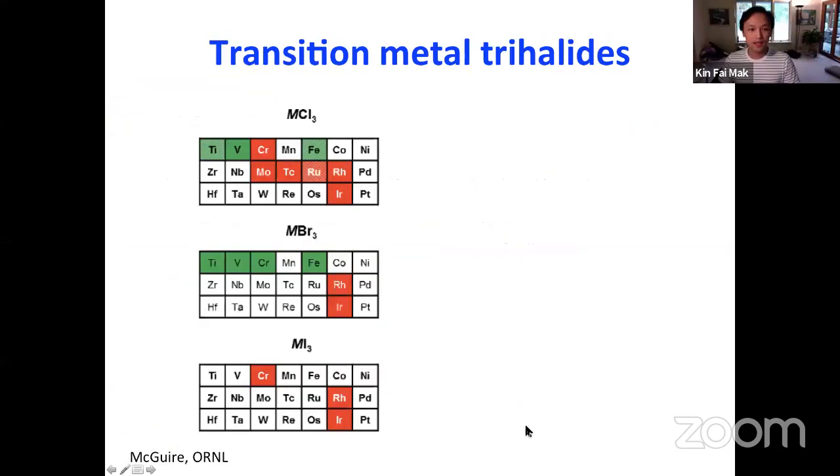Okay. And ever since these two studies reported magnetism in monolayer materials, there has been an explosion of activity in exploring other 2D layered magnetic materials in the monolayer limit. There is actually a large class of these materials now, hundreds of them, and maybe even more. And for this talk, I will particularly focus on a class of materials called the transition metal trihalides. The halide group comes from chlorine, bromine, and iodine, and it forms compounds with transition metal atoms, mostly from the 3d row of the periodic table.